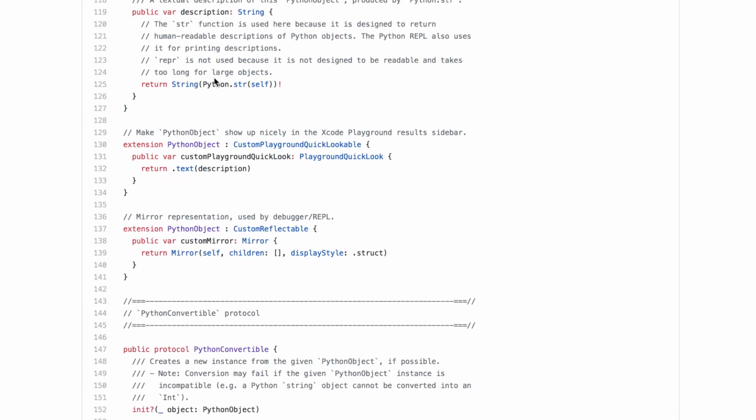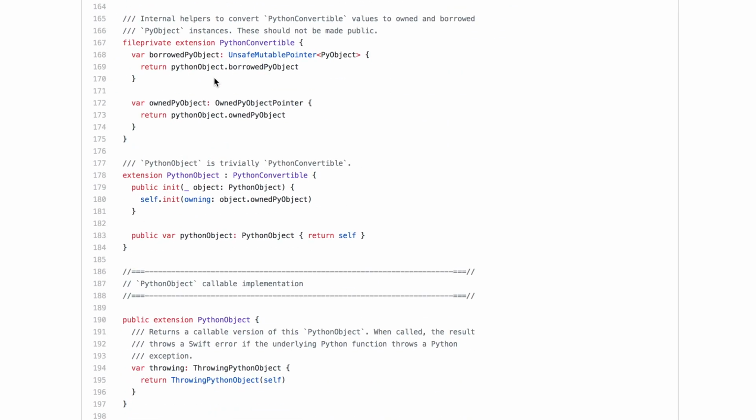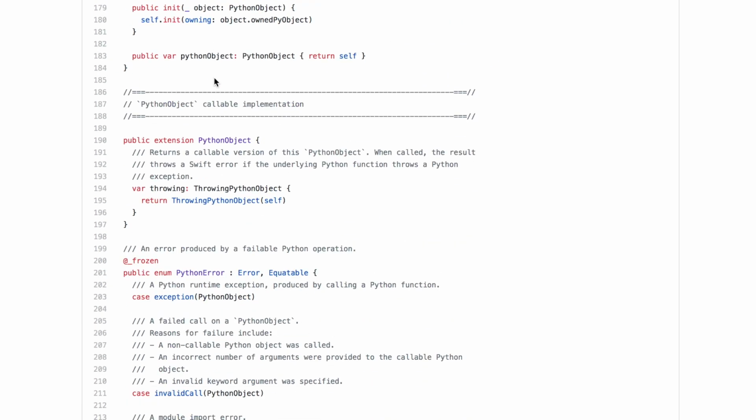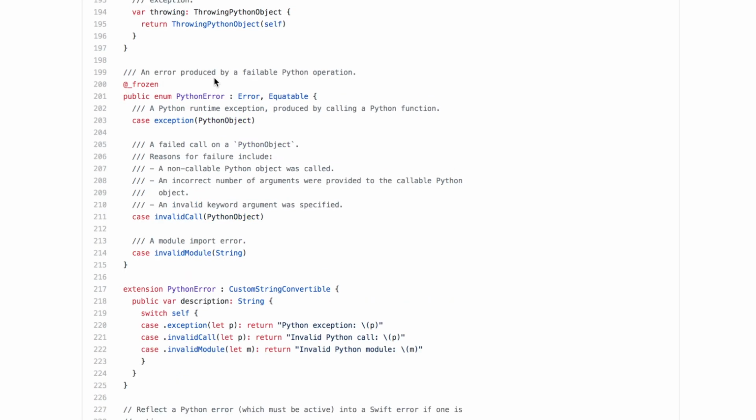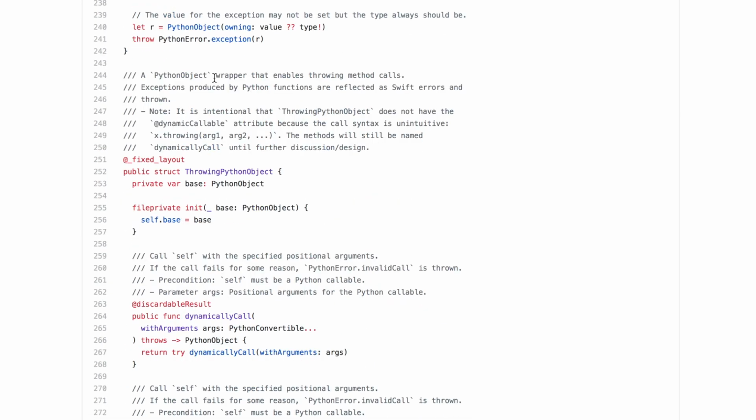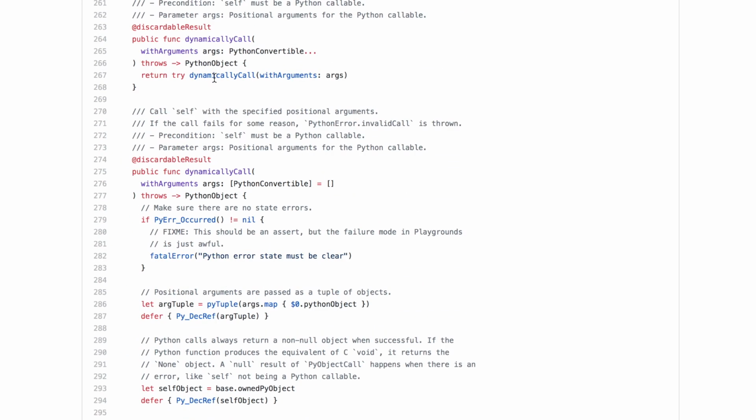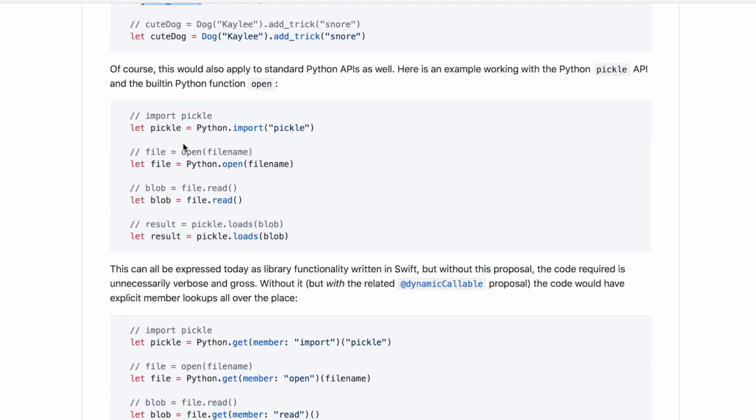And as you can see here, they are not doing anything super crazy. They are just using the Python runtime to check for some objects and wrap them in these Python objects. In that way, offer them to Swift. And thanks to these new proposals, calling this code is as nice as calling any other Swift code. It's really nice. I think that people that use these machine learning libraries, it's going to be really helpful with this.